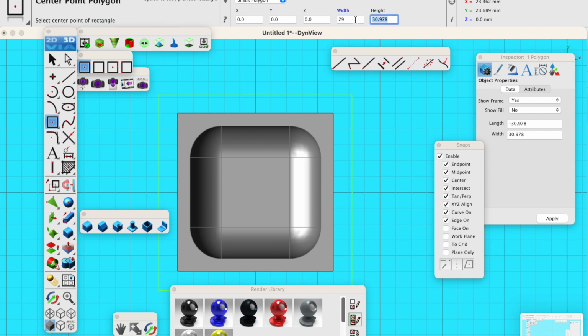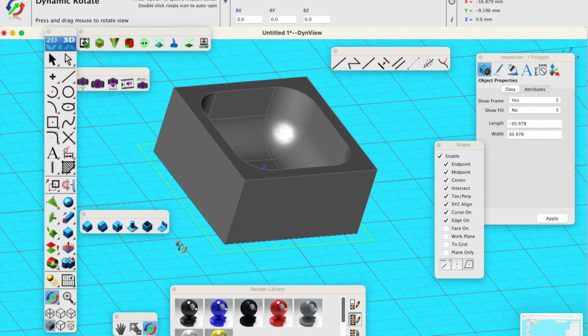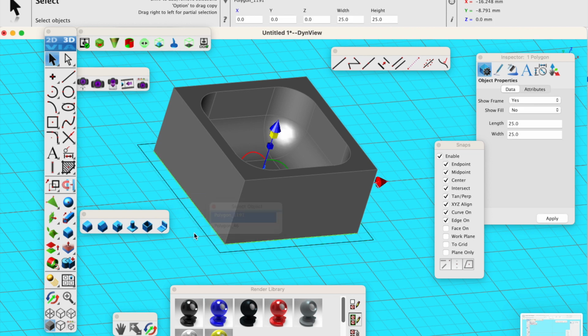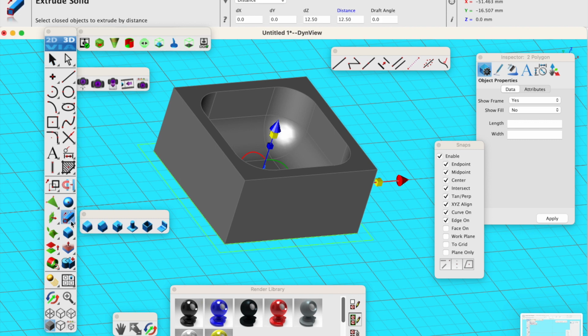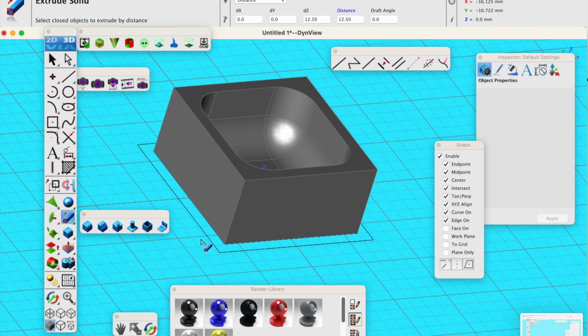of thickness for our edge here. All right, that looks pretty good. We've already got one polygon down there already, so let's go ahead and grab both of those. That polygon, we'll extrude those out. We want the shelf lip to be 2 millimeters. Well, that didn't work very well. Let's undo that. I'm going to go ahead and hide this box.